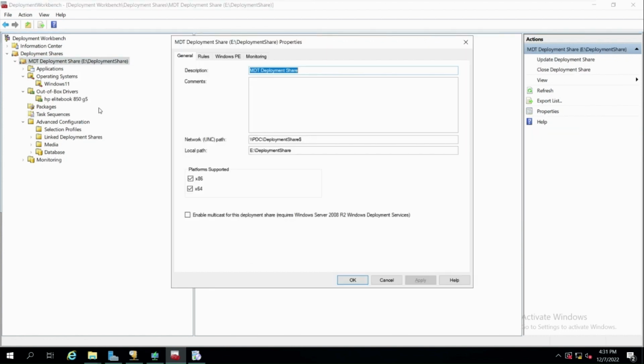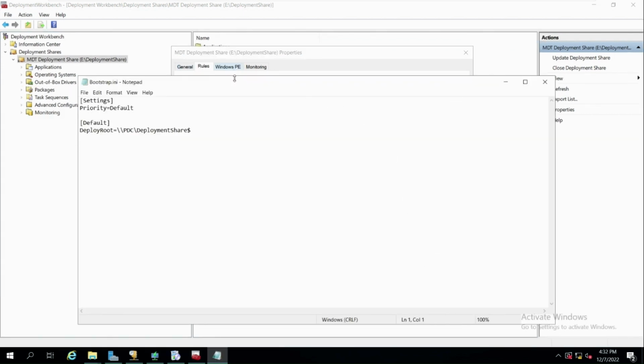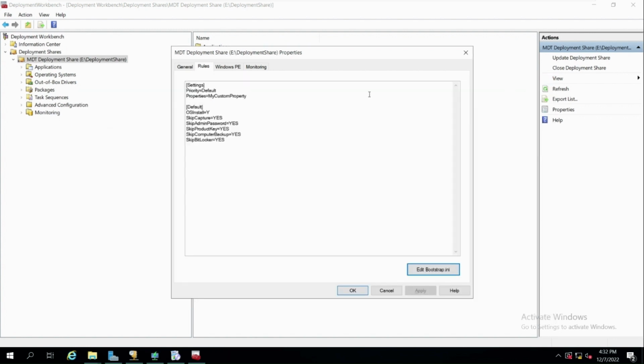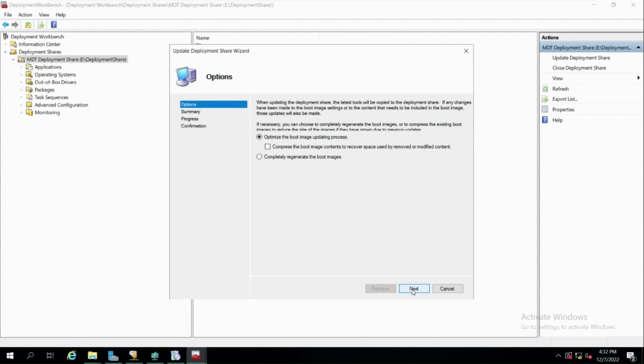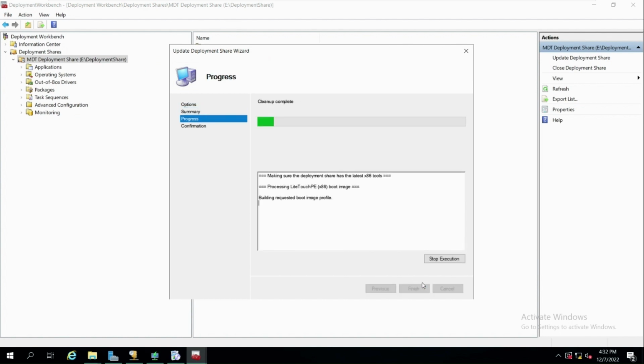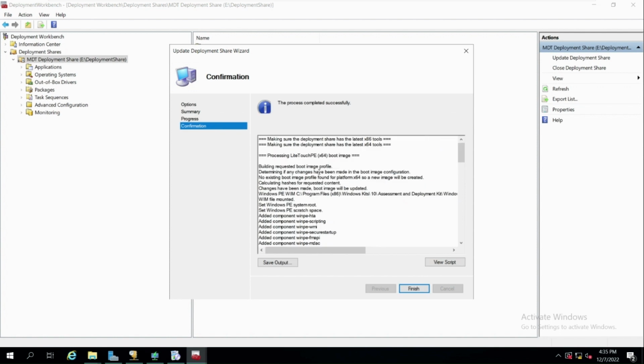Here's a very important step, where through these parameters I can deploy any image in silent mode without any interaction from me. I will keep these rules as default as I need you to check the deployment process completely, and in a coming video we will learn how to. Now, we have configured all that I need to be applied. The boot image is ready to be created now, and to do it, follow these steps.